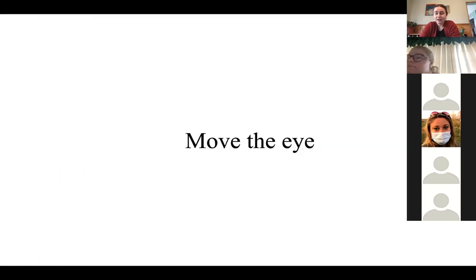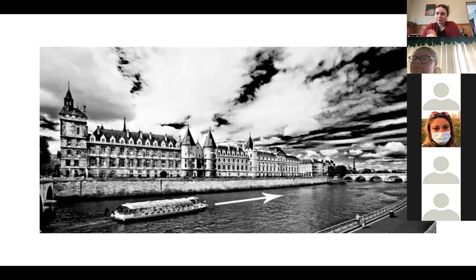Moving the eye. So a lot of Western people will read your work left to right. If you read language right to left or up or down, you might start up or right, but most people that are going to see your work are going to read it left to right. So if you're reading something left to right, it's going to move your eye through it left to right. So you might want to have movement or something that pulls you left to right. You always want to encourage people through the composition. If your composition's a map, you start somewhere and then you pull them through the image.